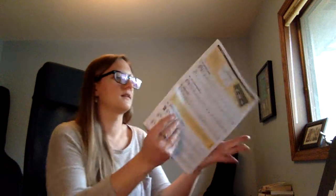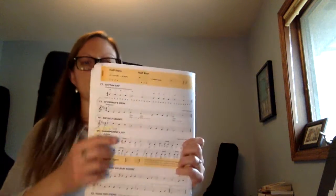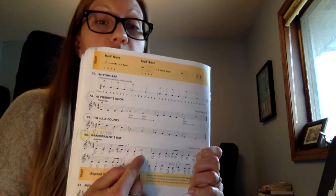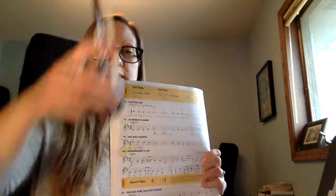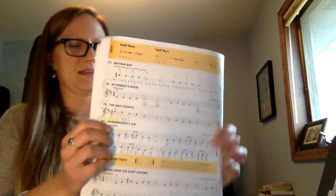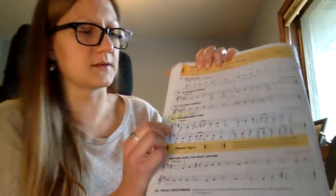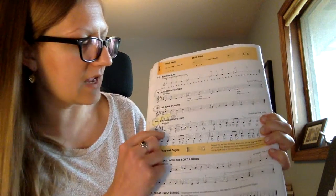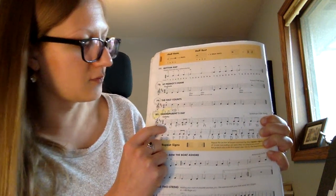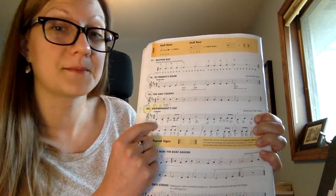Okay. And then for our half notes that are not filled in, those are two counts. We will say super long. And our bow is also going to move super slow, like that. Okay. I want you to see this the first time. Try to say it with me. And then we'll add in our bows for the air bow step. Remember, we start with long.